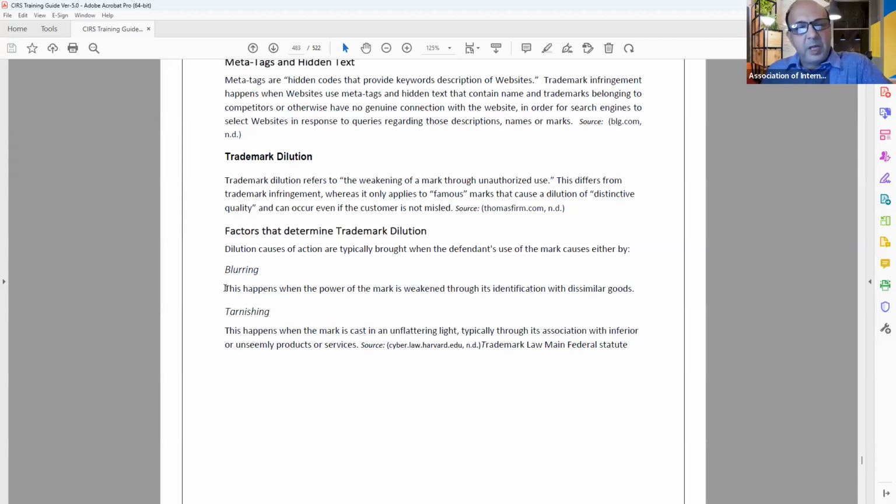But as long as it is happening, the test for trademark dilution is that if the consumer is searching through keywords something to do with anything that comes under branding, let's say Guess is the branding, and the word you have used is Guess watch.